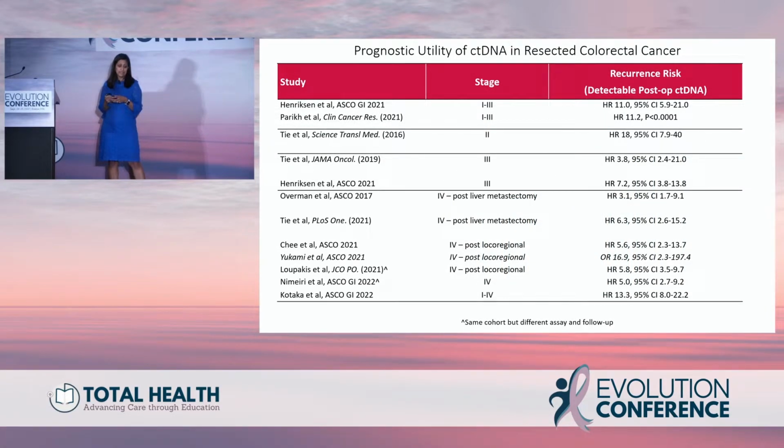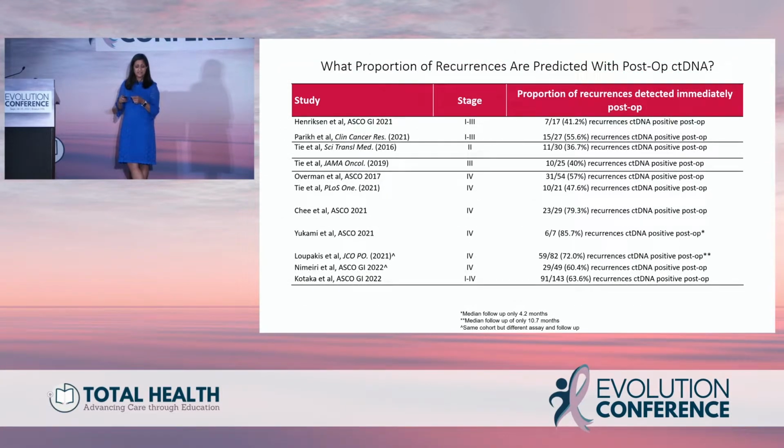This is just a figure to highlight, again, the prognostic value. And I think the prognostic value, like I said, has been established. Look at these hazard ratios from all these different data sets. I think no one else in the colorectal cancer community is really doubting the prognostic utility anymore. But when you look at the sensitivities, and we're not going to go into all of these papers, the sensitivities generally are hovering in that 40 to 50% range. Some of the higher numbers, the 70s and 60s, are actually patients that were stage 4 patients who had liver resection and curative intent surgery, so a little bit more biased in terms of the stage of those patients, where perhaps your sensitivity would likely increase with stage.